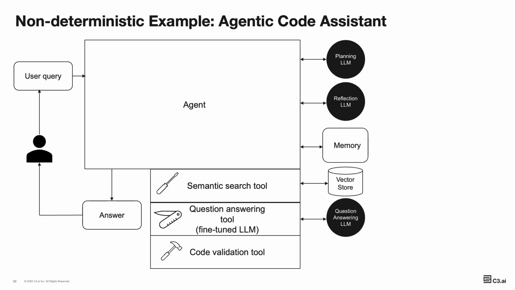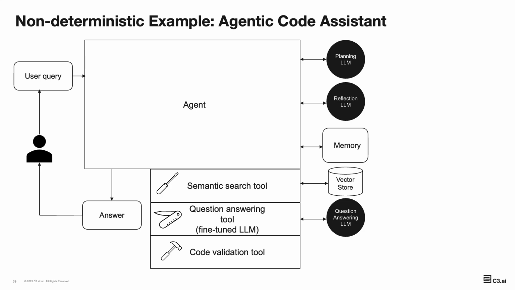And because we have this dynamic planning, it allows a lot of additional capabilities. So one is that we can build a code validation tool, and then when the question answering LLM comes back with some code, we can validate it through the code validation tool. And if it doesn't pass the validation, we can send it back to the LLM saying, here's the code you gave me, here's what's wrong with it, go fix it. And this actually works, at least a good percentage of the time. And I think in our overall results, we saw like a 10 to 15% bump in quality of results of questions we can answer, arbitrary questions about C3 things. So it's a very powerful concept.